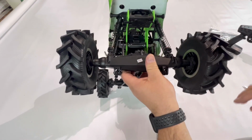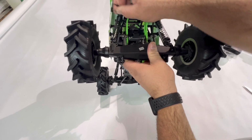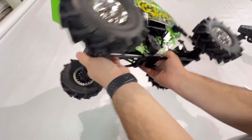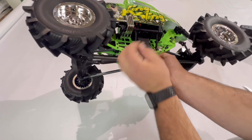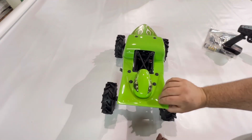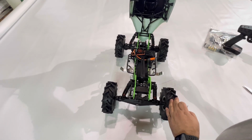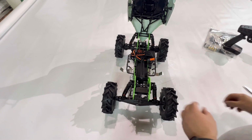Okay, now to release the body, it's got two body clips here with rubber tethers on them. And then we have two, one on each side under here. And then the body should swivel up like so. Give you access to get your battery and stuff in.